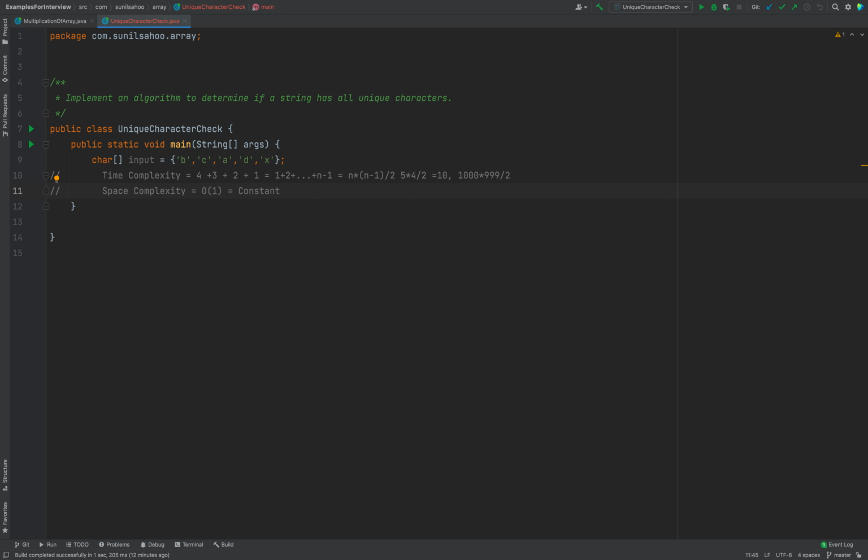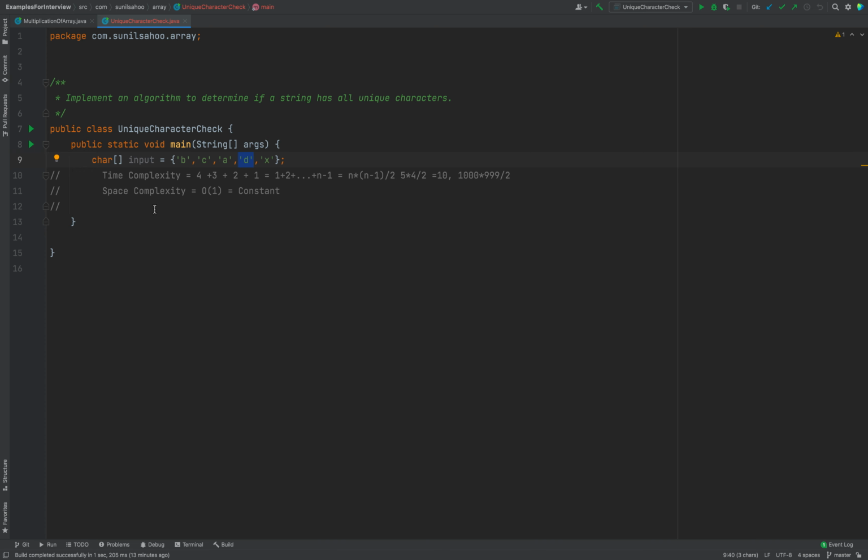Now let's analyze how to write that code. As we found, here two things change. One is the matching character. We started taking B as matching character, then we took C as matching character, then A, D, like this we proceeded.